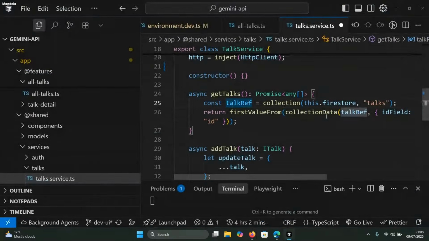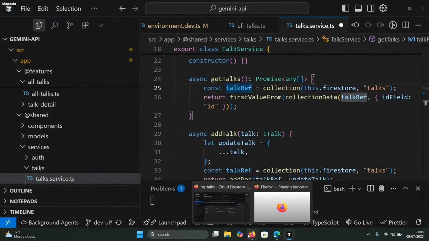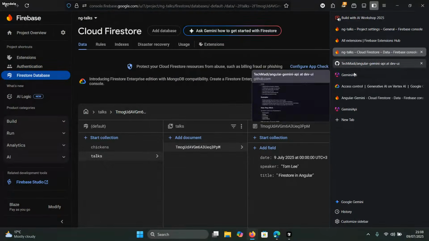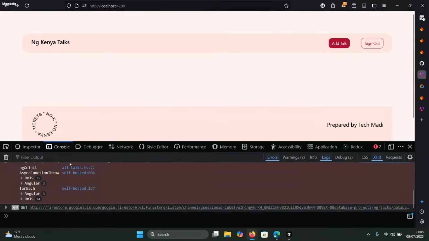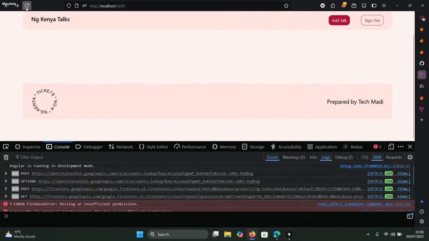So I don't know why it's not doing that. Okay, anyway, let's proceed. I wanted to show you guys how it would look like. Oh, it's working. Hey, I was like, hallelujah. Hallelujah. Amen.